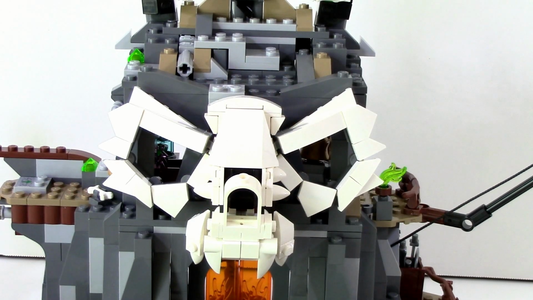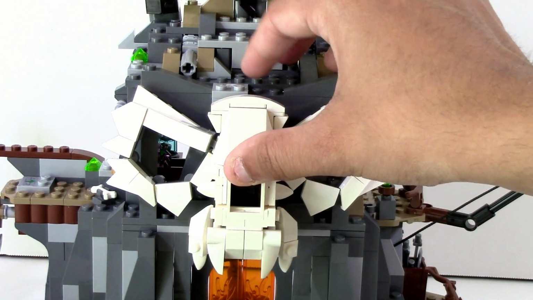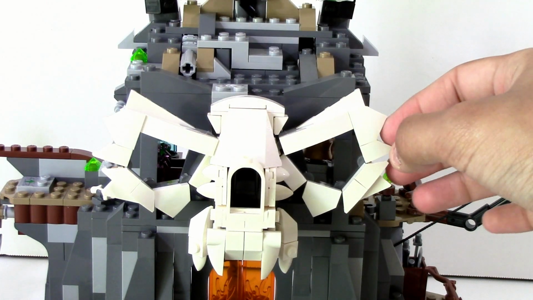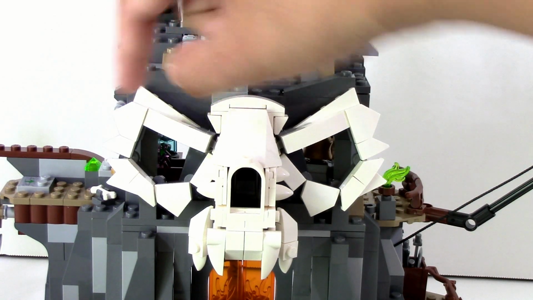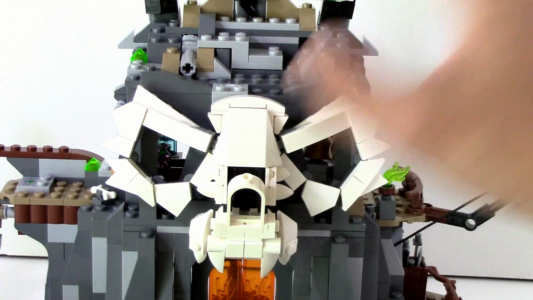And while we're here, we should obviously talk about the skull, which has a little bit of posability here. You can do this, and you can move these around, which doesn't look good like that. It looks best like this, and you would want to move this down like that.